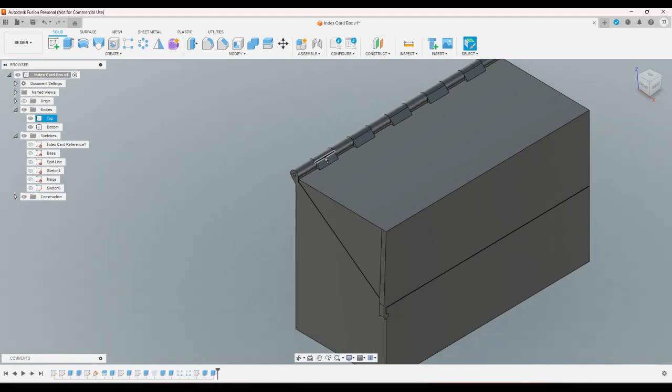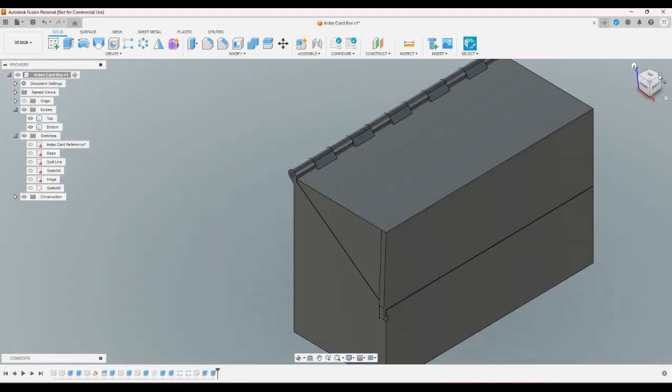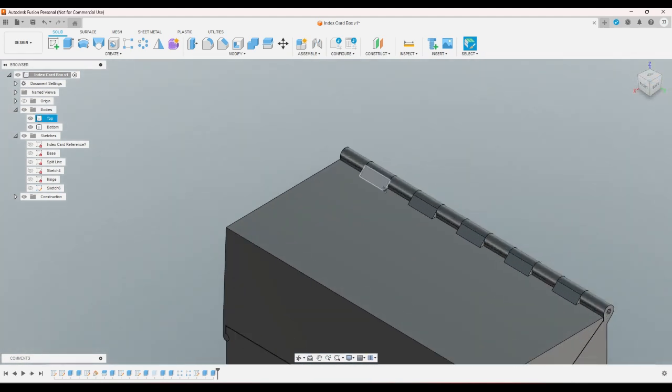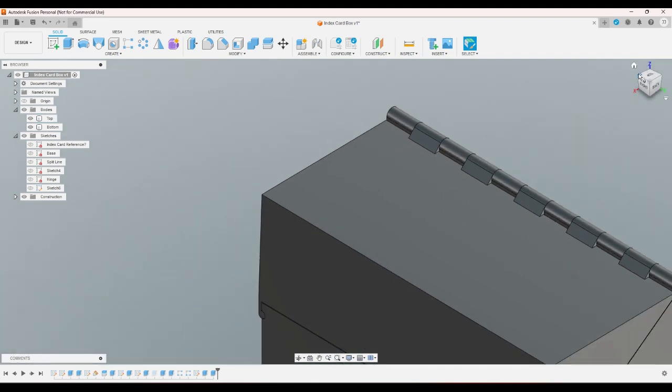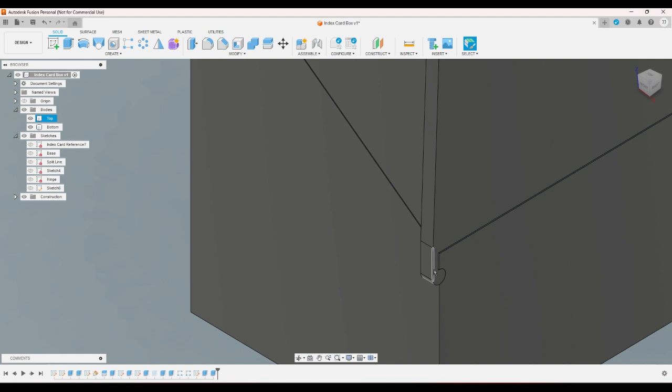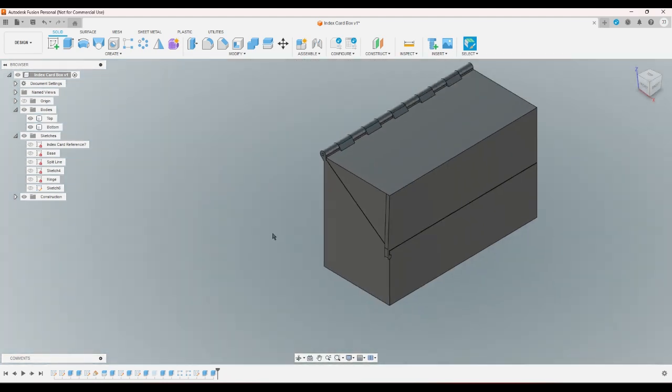Anyways, the reason I'm going to change it to 11 is because that way I can split these here and test how well this works.